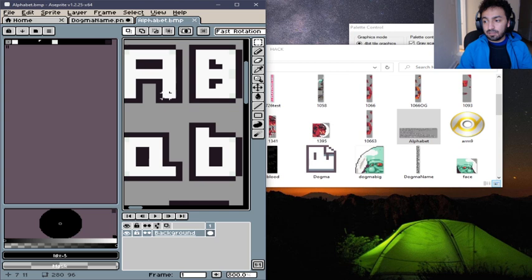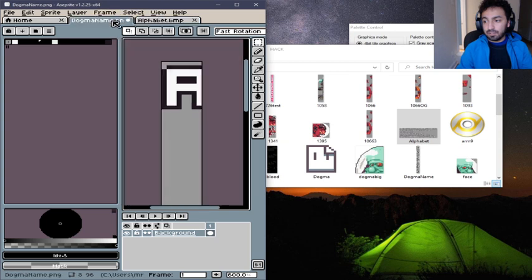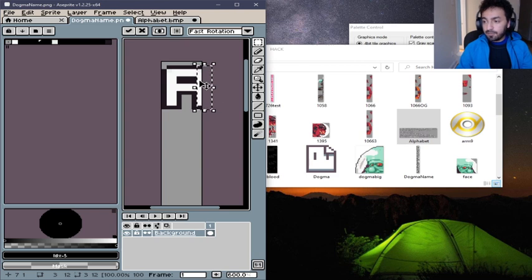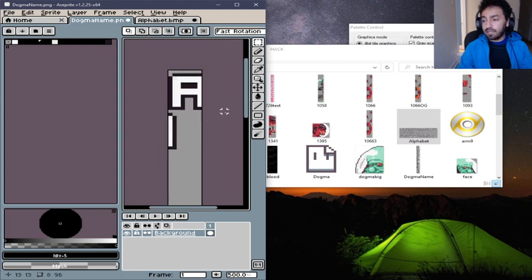Let's see. I believe it's one off from that. So let's take this much. Oh my god, my mouse just keeps going crazy. Okay. So bam, bam, paste it in there. This would fit, let me see, one space from the top. So that should make an A. If I insert that in the game, the guy's name will be A.